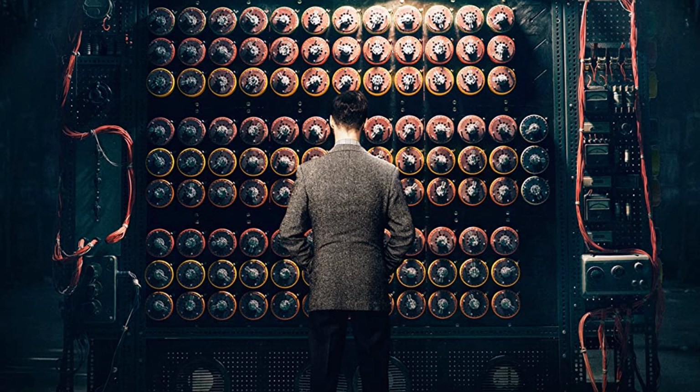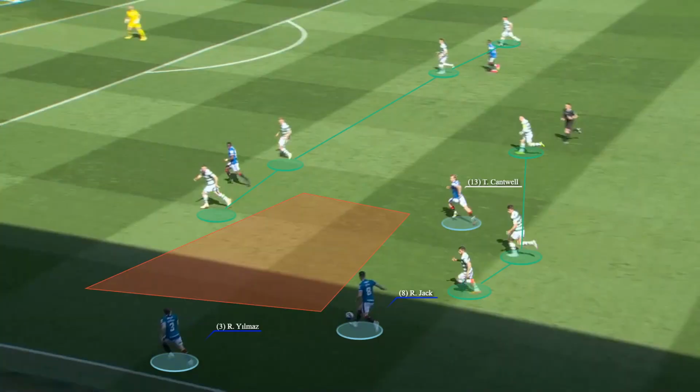So, a bit like that fella played by Benedict Cumberbatch in The Imitation Game, has Michael Beale cracked the Ange Ball code? Let's not go nuts. But Beale's intent from the off was obvious. He'd identified key target zones and looked to overload bodies in those areas. Look at the room Jack, Cantwell and Yilmaz have to exploit here.